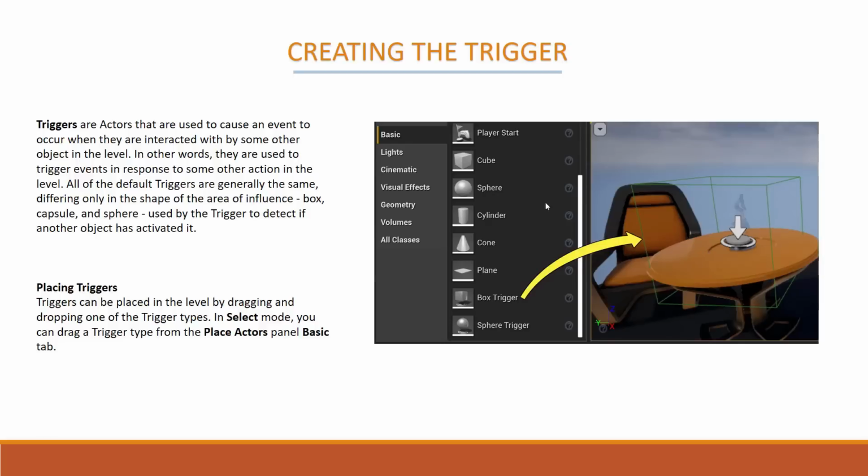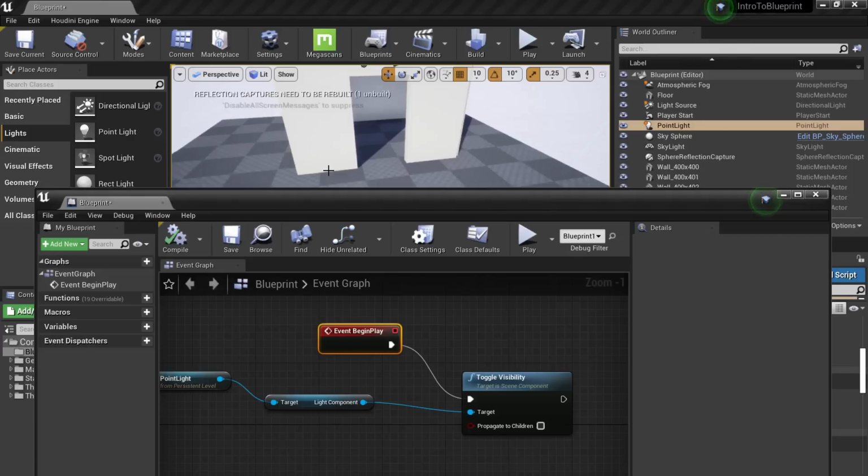Same way here. What I want is that when I enter this room, the light should turn on, and when I exit the room, the light should turn off. How can we do that? With the help of a trigger, right? So we are triggering an event here. I am telling Unreal that when I enter, trigger this event. When I exit, trigger this event. So when I enter, turn on the visibility. When I exit, turn off the visibility. That is done with the help of a trigger.